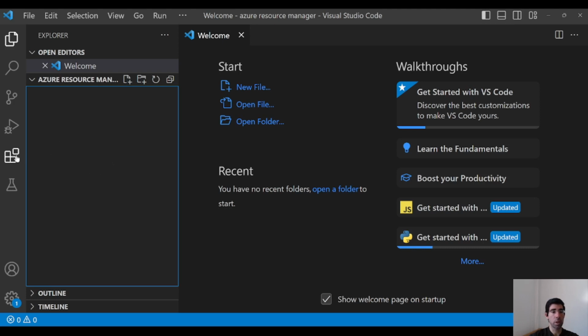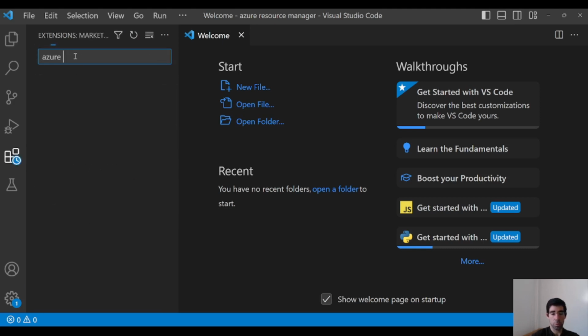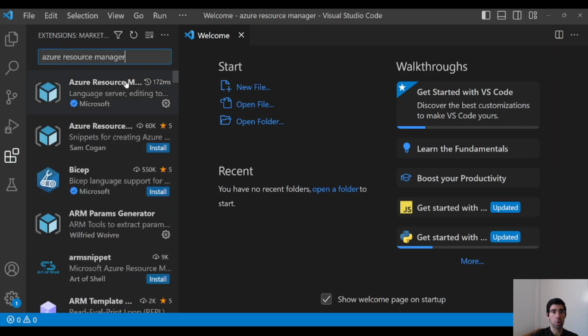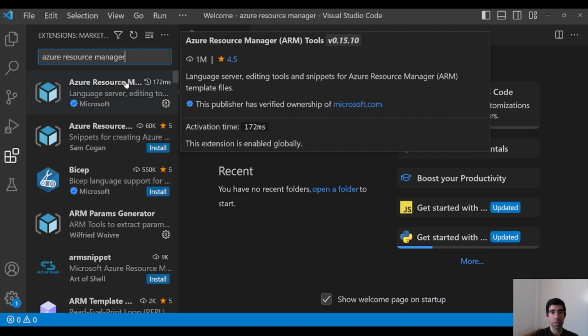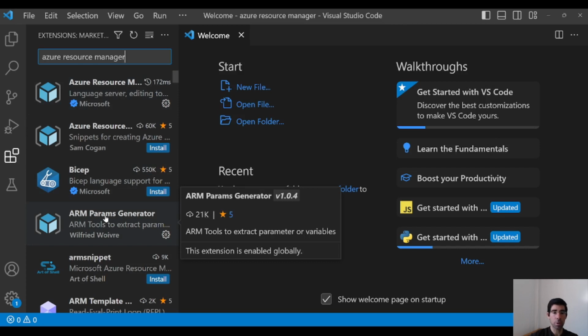So open VS Code, click on the extensions tab here, search for Azure Resource Manager and install the first extension that comes up, which is this one, Azure Resource Manager ARM Tools. And one more extension I like to use is the ARM params generator. So you will see in a bit why I like this extension. It generates the parameters very quickly.